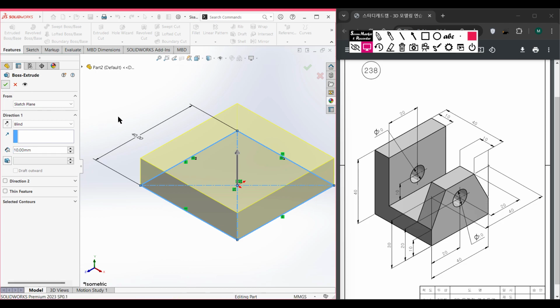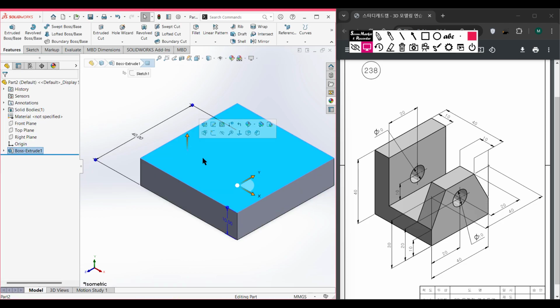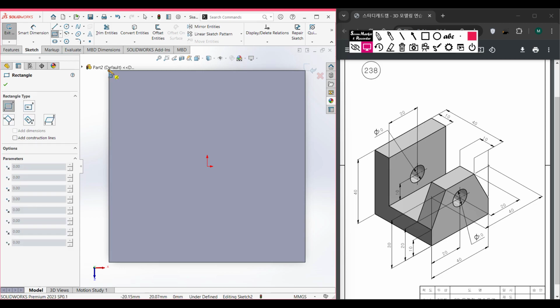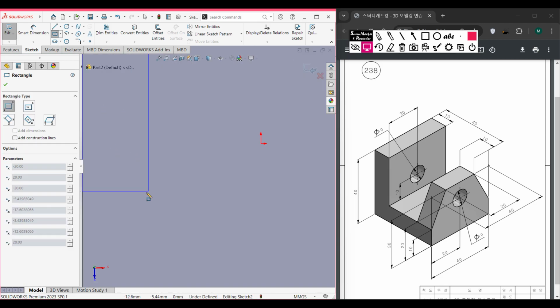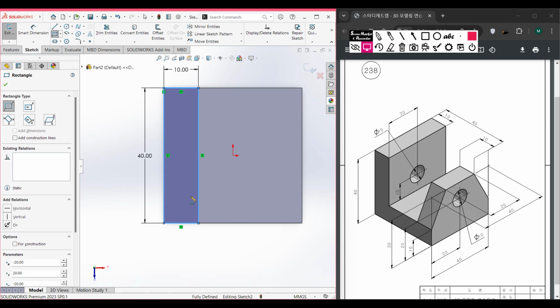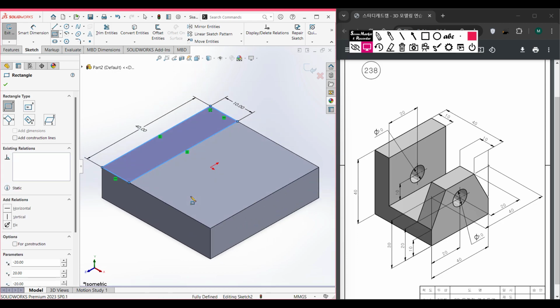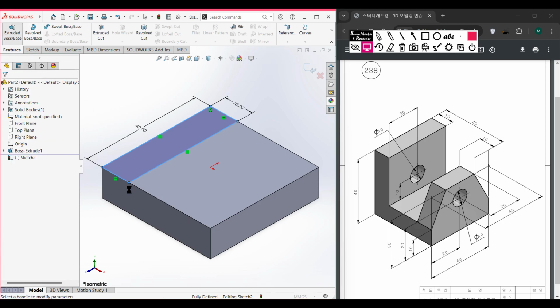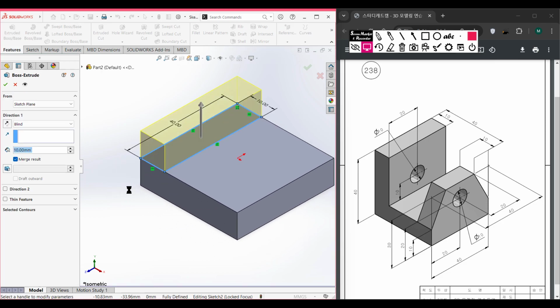Now press OK. Now select this upper face, now right click on it, now sketch, then normal to it. Now select the corner rectangle and place it here, and this corner rectangle has a dimension of 40 by 10 unit. Now isometric it for a better view. Now go to features, now extrude boss. Now extrude boss it to 40 minus 10 unit, so it will be 30 unit. So we are going to extrude boss it to 30 unit.